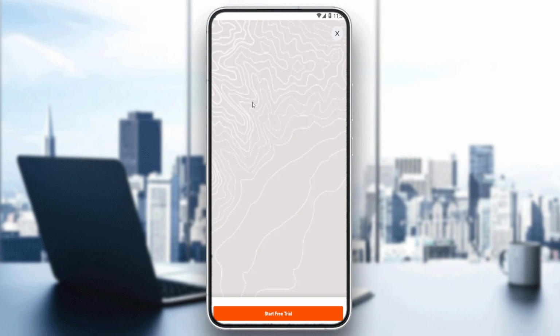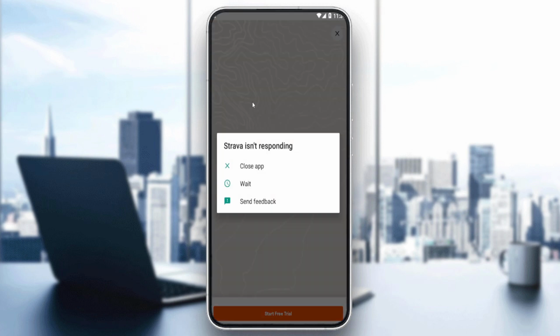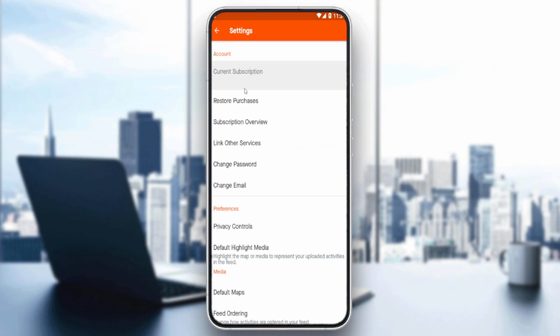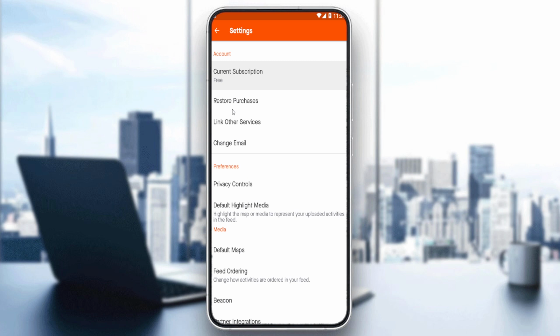Of course, if you click on it, they'll ask you to submit your option and they will even ask you why you would like to cancel your subscription. Choose whatever you want. I don't know why the app is not responding, but whatever. So choose whatever you want and you will be good to go.